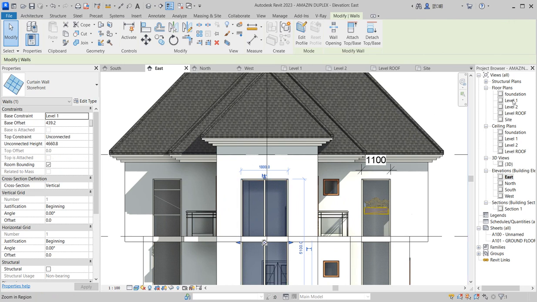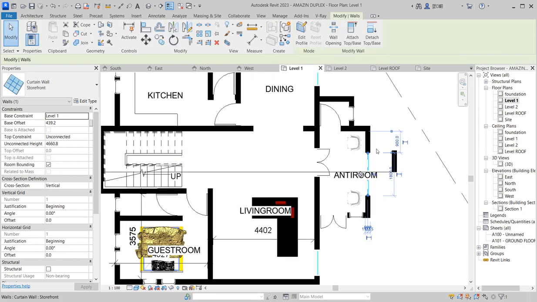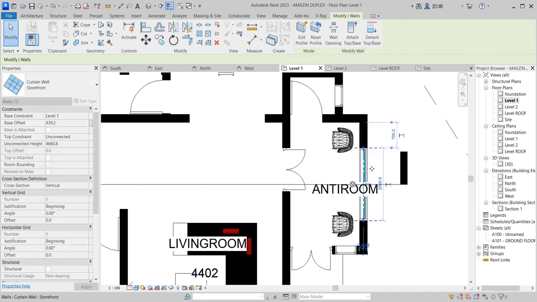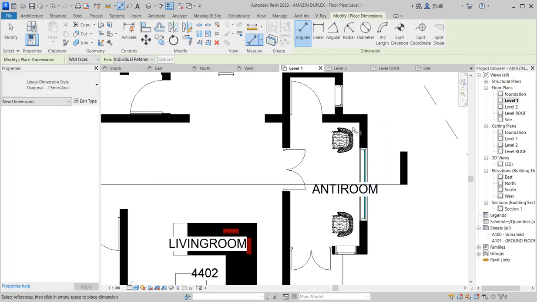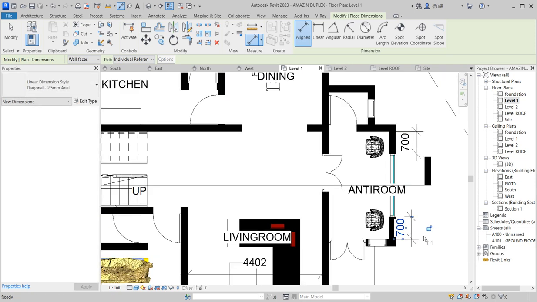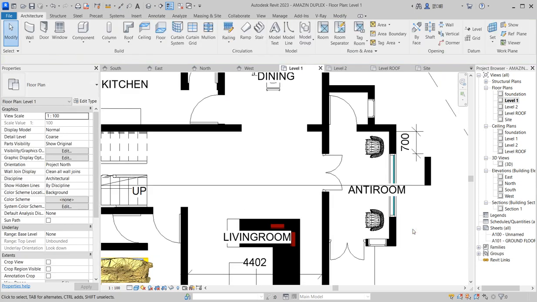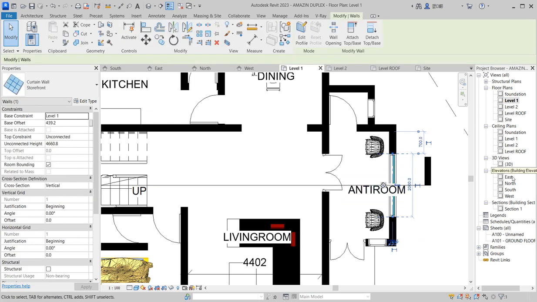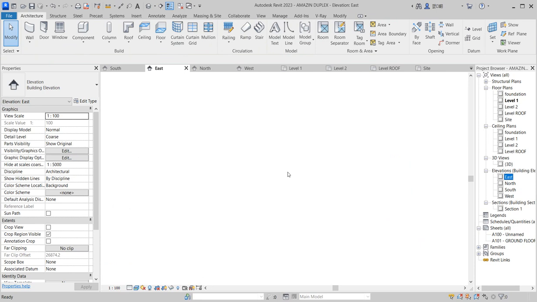Go to the ground floor and adjust it a bit. You can make a temporary dimension and see how far. Click on that and click on this. 700 to 700, I think, is okay. It is centralized on that level. So we have 2700 by 700. Look at it from here.